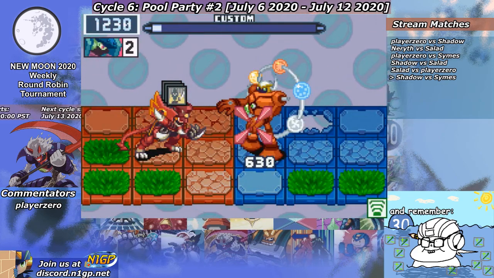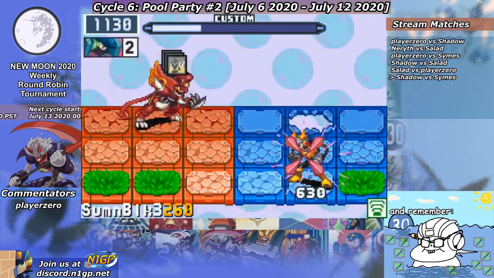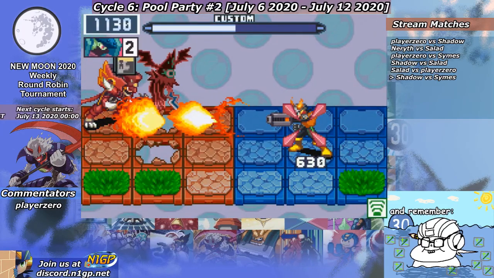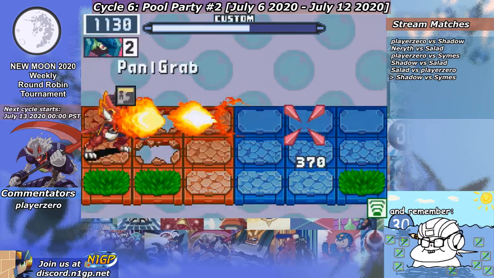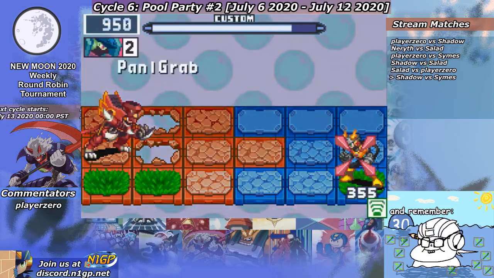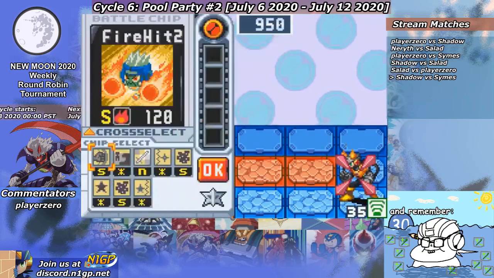Ooh, Element Man barely missing on the ice for the D-cross. Let's see. Okay, Shadow was able to get one broken panel at the very end there, and the first panel grab coming down. Let's see if he chip charges the second one. Cannon does connect. Okay, so the second panel grab also coming down.